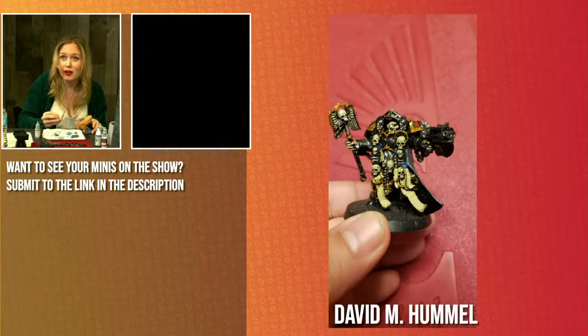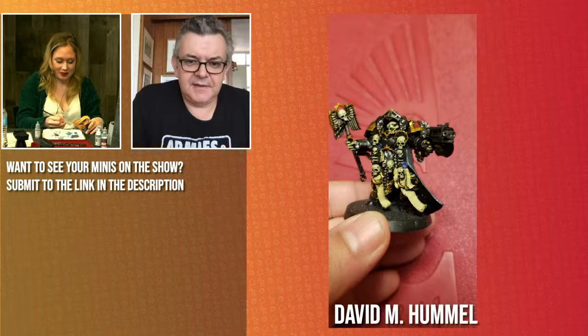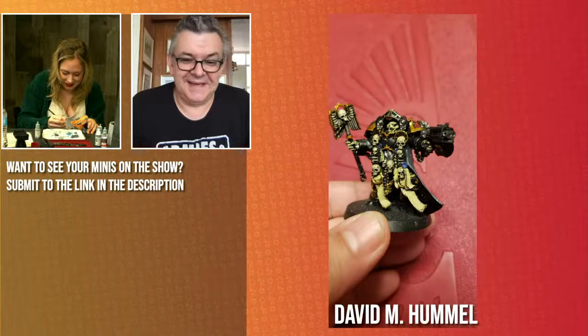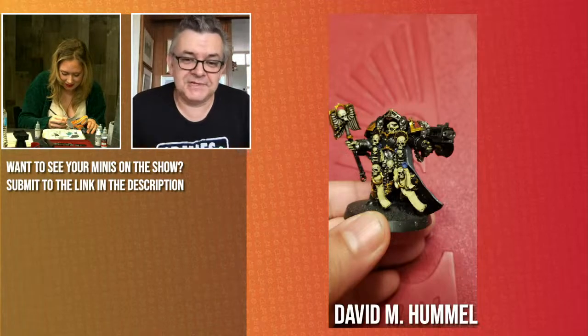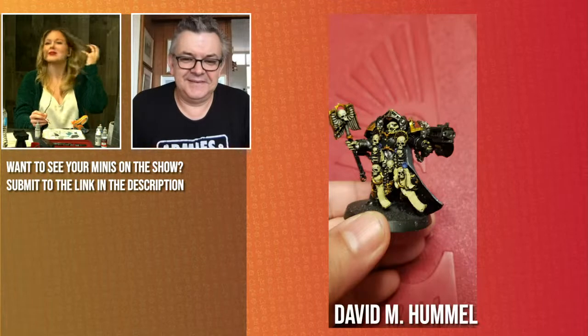He has a lot of skull armor. Oh, no, I'm sorry. Oh, Dan, we'll be back. Oh, he does have a lot of skulls. Yes. It was funny, it cut out just as you said, skull. Yes. Well, it's a miniature, so it is legally required to have a certain number of skulls. But yeah. Hey, excellent work there, David. That's great.